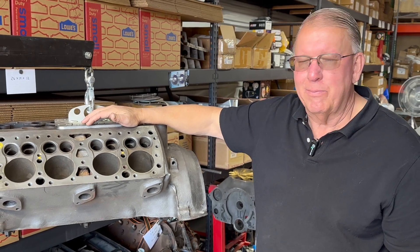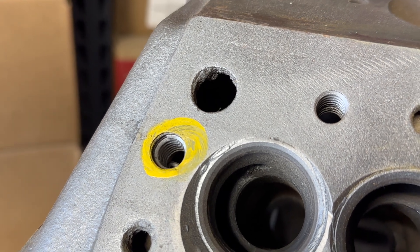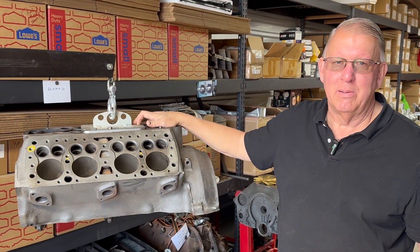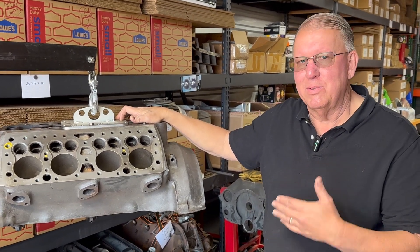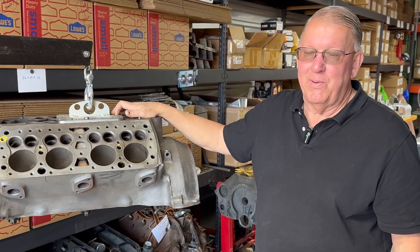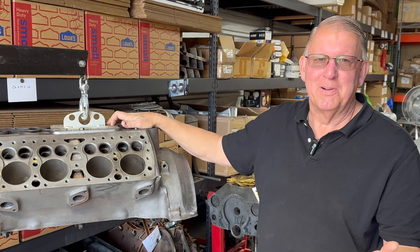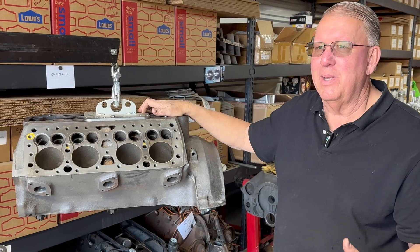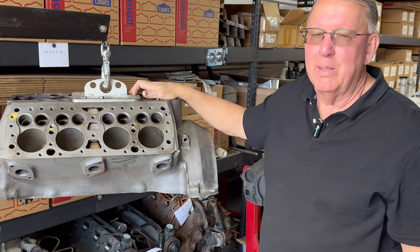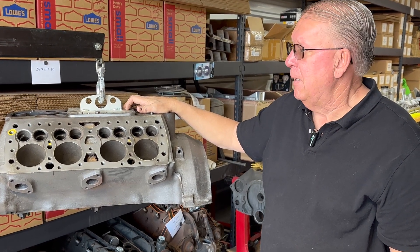This one over here shows that a bolt has been helicoiled — that's a stud hole for this block. There are 24 studs on each side, 48 total, and they tend to corrode right into the block. They're iron or steel bolts in a cast iron block and they're wet holes, so there's water around them all the time. Over the years they just corrode, and it's fairly typical to break three or four on each side trying to get them out, no matter what you do — heat, soak with whatever rust concoction. I have no problem using helicoils; there are other similar thread repair techniques and they all seem to work pretty well.